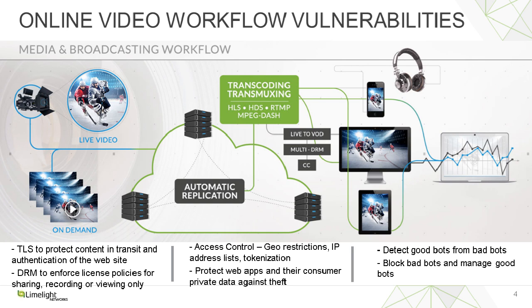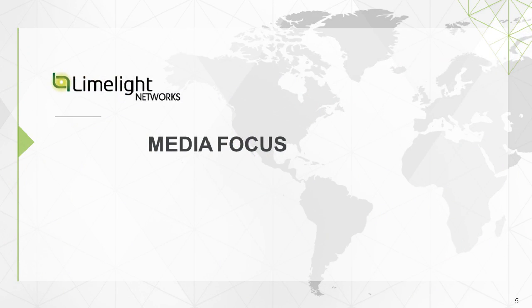And then access control, especially for sport, you may have regional restrictions, so you need some kind of access control depending on people's location. That's a typical service. And you might also want to use access lists to limit the audience to certain people. All that is typically just part of what you get with a CDN, and none of that is the topic for today. So I want to get right into the heart of this. I'm going to turn it over to Jaime and get into video risks. Okay, Jaime, take it away.